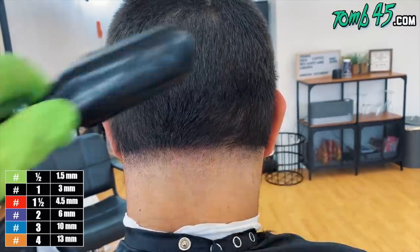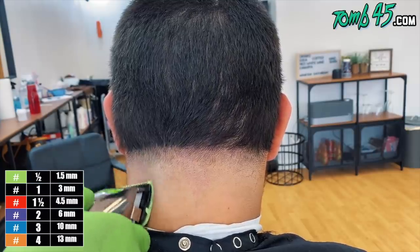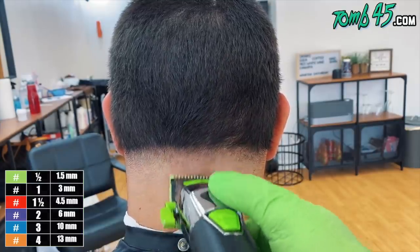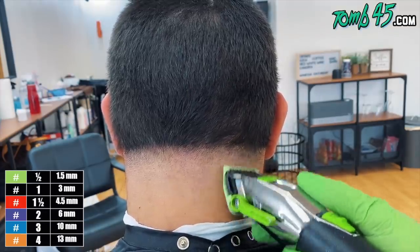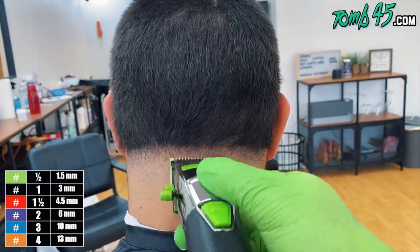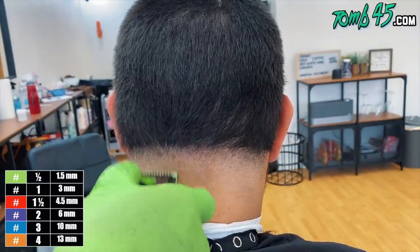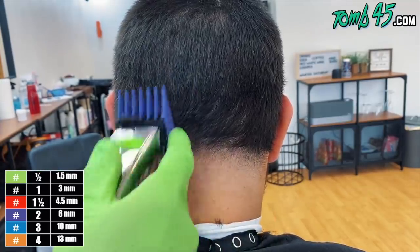As you can see, the half guard is the same steps, right? It's all the way open, and that's doing a lot of the blending from the one open to the blade open. So if you don't have this guard, make sure you get one. They're usually gray in color. I just got this one, kind of unique, because it helps with the color guide chart on the bottom left corner.